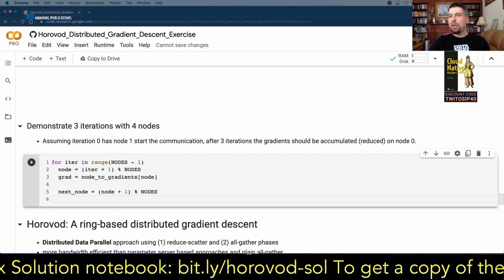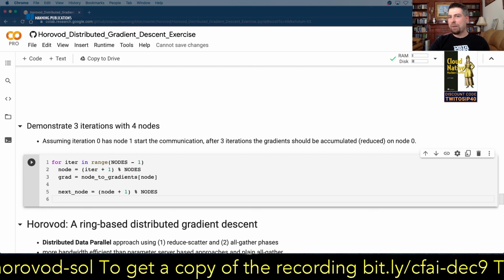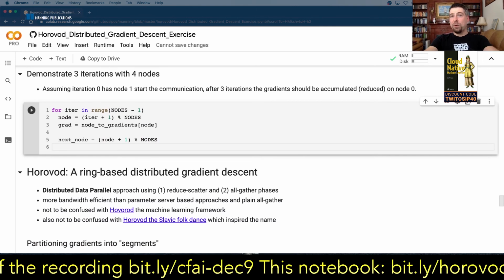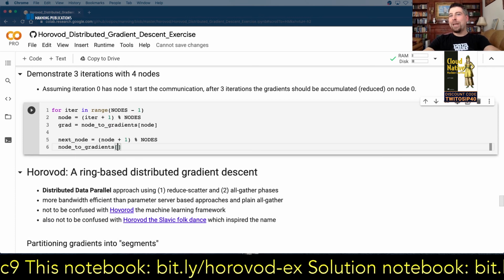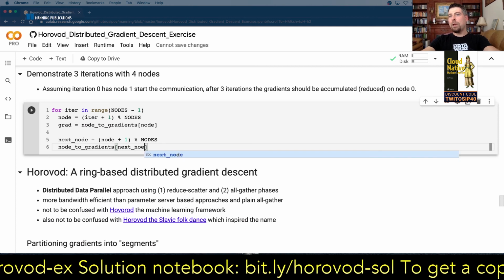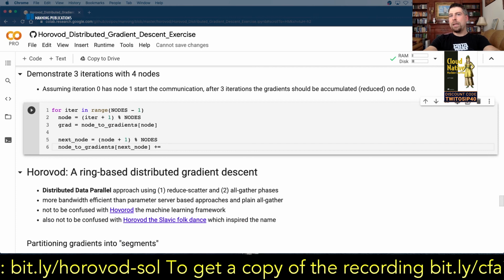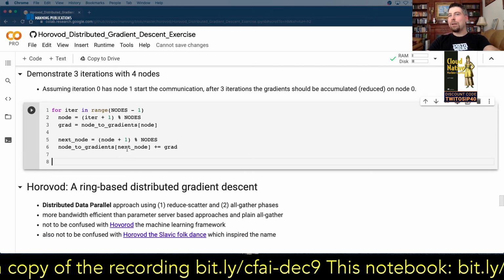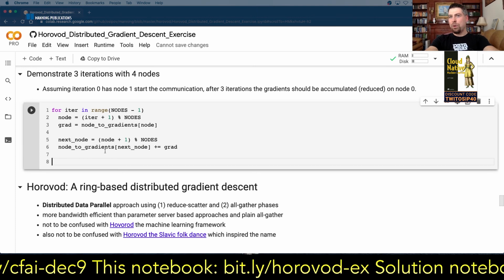And of course, here, I'm not going to try to provision any worker nodes. I'm not going to try to provision separate virtual servers. I'll make this very simple just to illustrate the concept. And what I'll say is that for this method to work, I'll just simulate communication to the next node. I'll say that the next node in the node to gradients should take the gradient from this node, accumulate it to the next node, right? So no communication, no networking, all of that is swept under the rug. But this is a known problem of how to solve node-to-node communication.